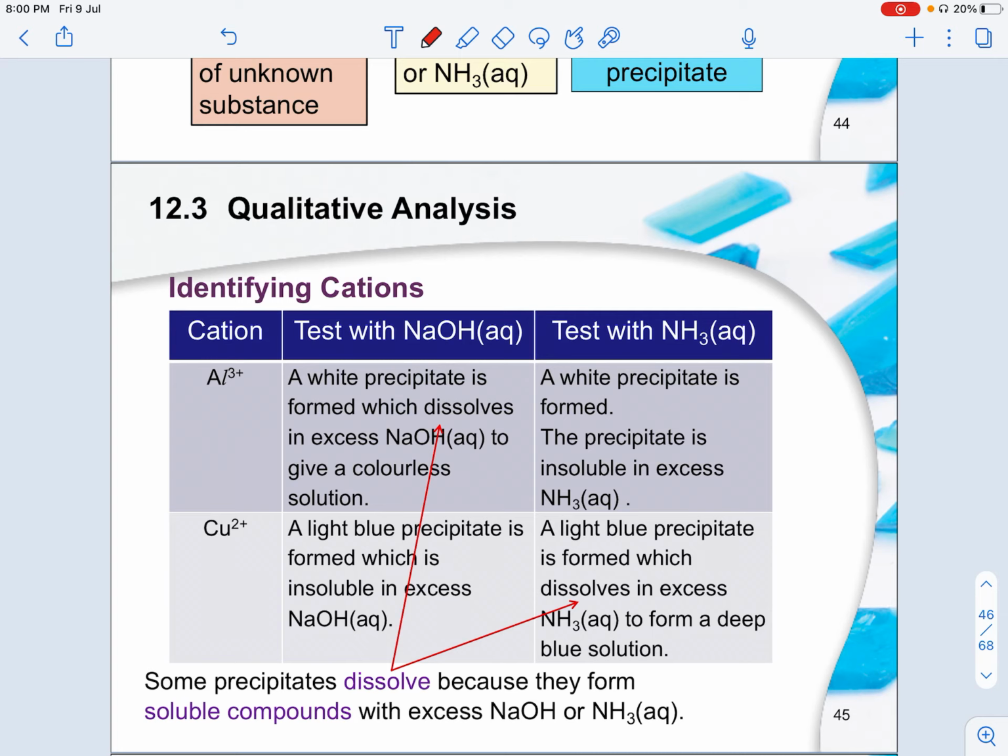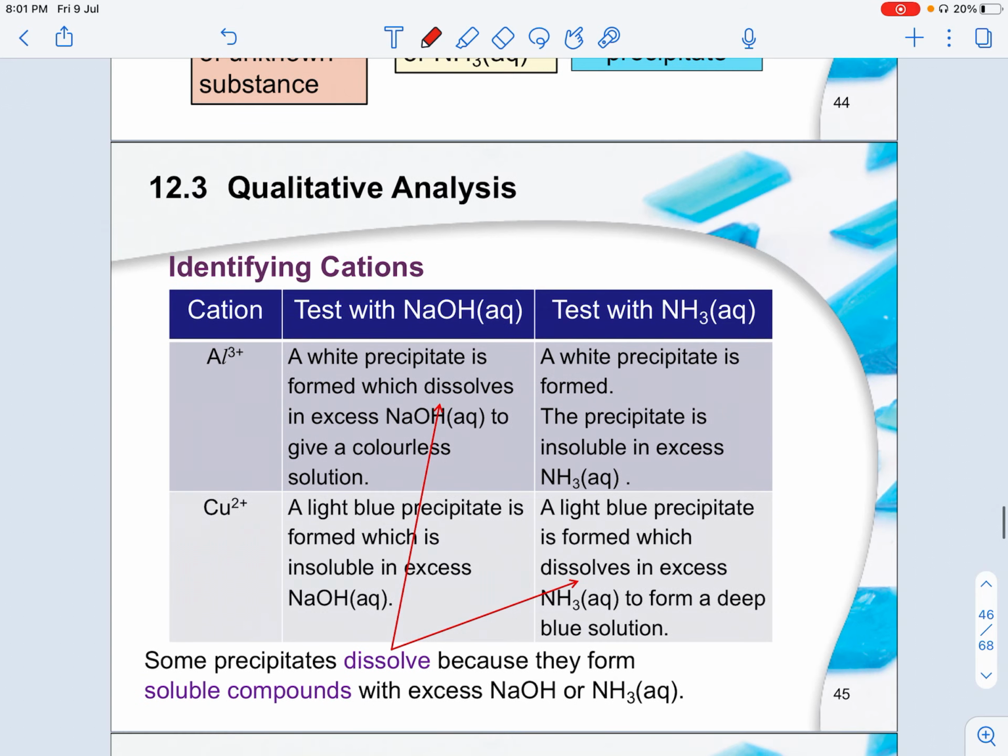So what is the general amount they add? You tend to add maybe a few drops, like five to six drops, to see what precipitate forms. You can consider adding more. However, when you add in excess, literally you fill your test tube by maybe another 2 cm cube of volume more only, and you shake. Do remember to shake.